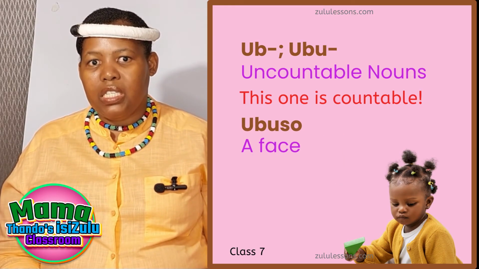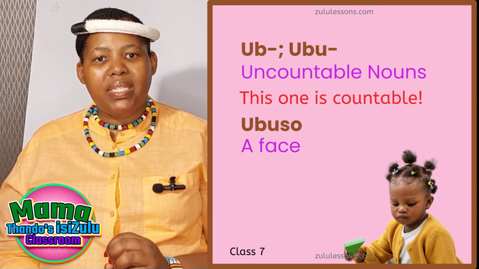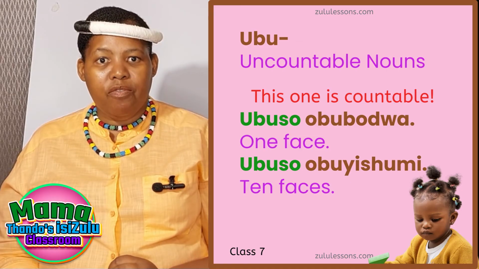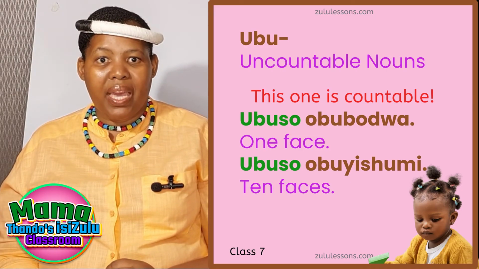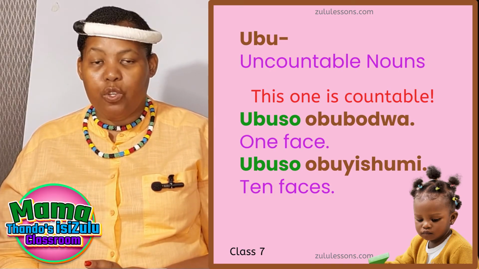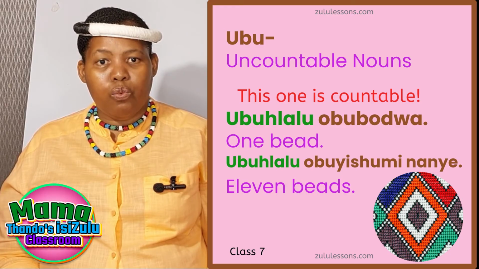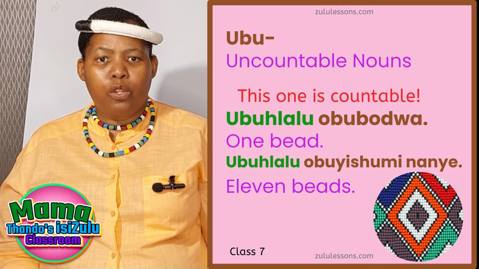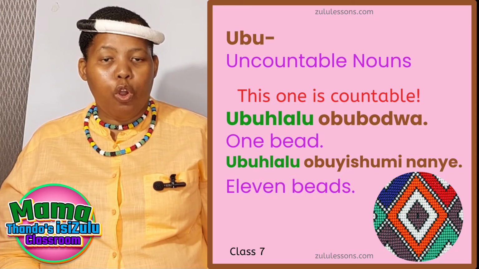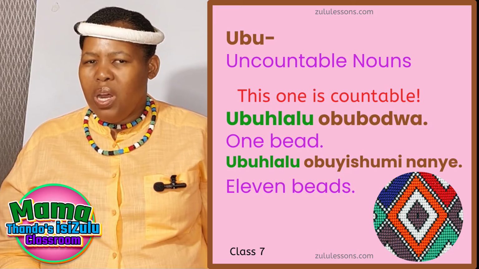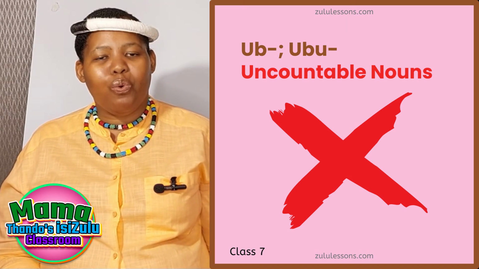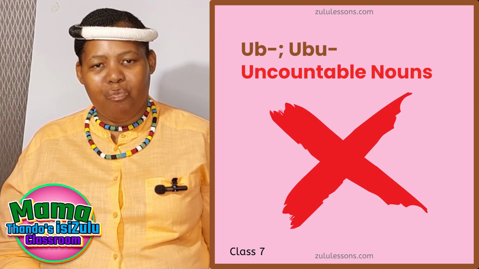The word face in isiZulu is ubuso. It doesn't matter how many faces there are, the word stays as ubuso. Whether you are saying one face, ubuso obubodwa, or 10 faces, ubuso obuyishumi. The word face did not change at all. The same with ubuhlalu, beads. Whether you are saying ubuhlalu obubodwa, one bead, or you are saying 11 beads, ubuhlalu obuyishumi nanye. The word ubuhlalu did not change. And so the rest of the words starting with ubu are not actually countable.